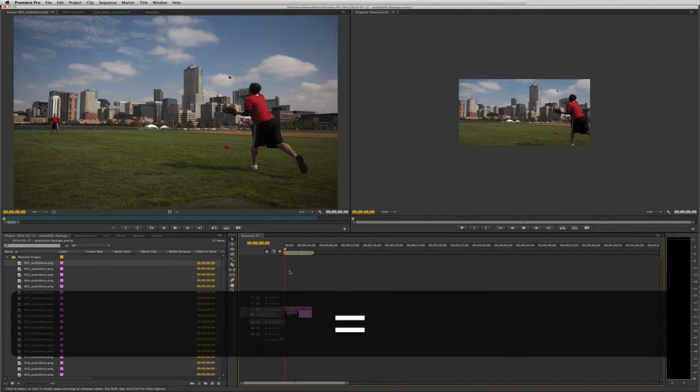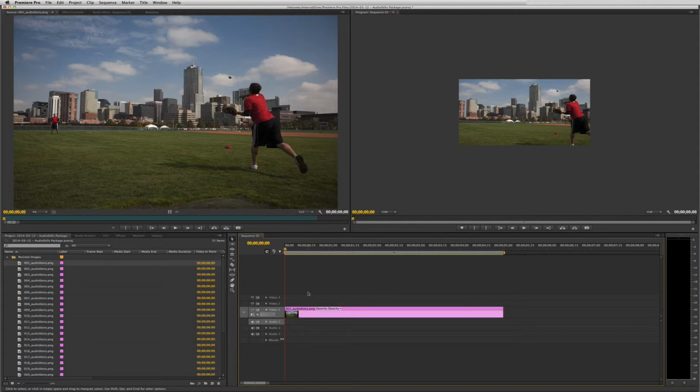And I will see that if I zoom in using the plus key, this clip is 5 seconds long. And if I look in the program window, part of the image is cropped out. See, I don't have his foot or his back foot in the frame, but in my source, it's there. So what happened? Well, remember we resized our images to 2880 wide, and our canvas is only 1920, so we have 960 extra pixels. So there's a couple things we can do.